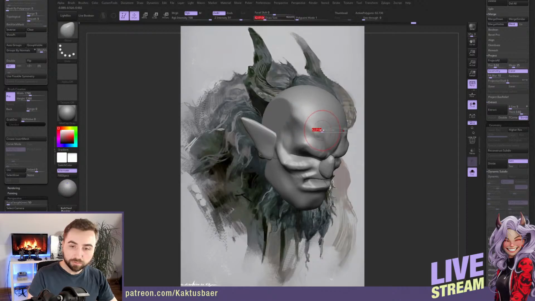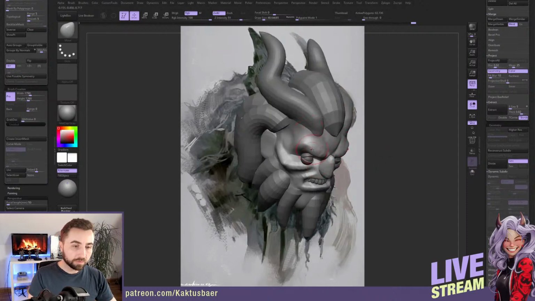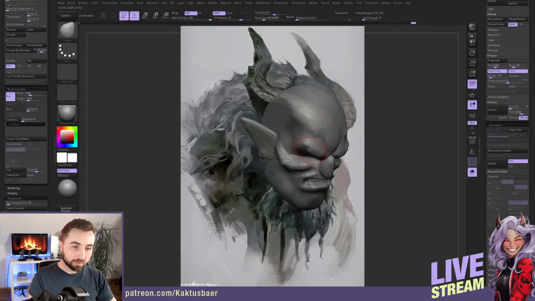And you have a beginner question after sculpting for a while. You have holes in your piece, and you don't know how to close them, I think.